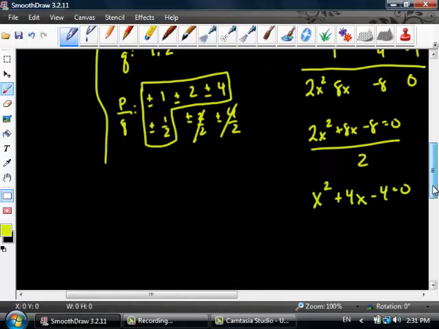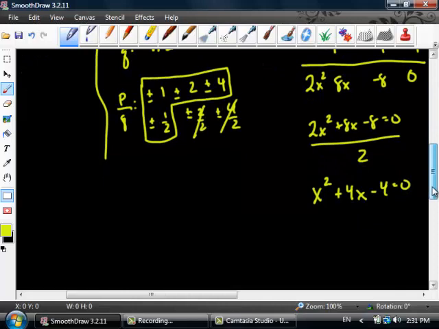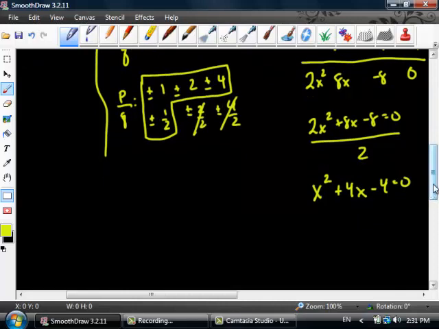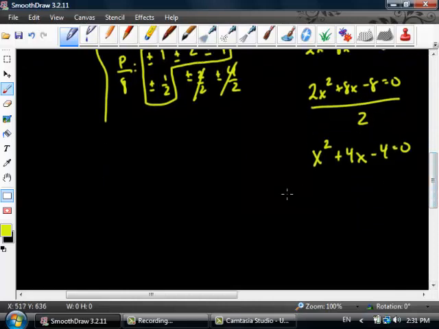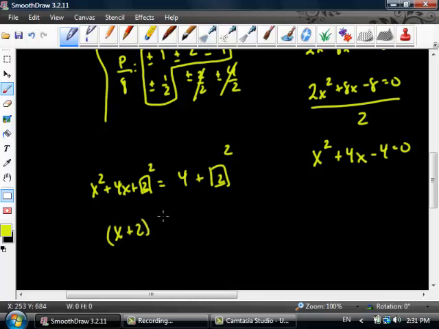I'm trying to think, are there two numbers that multiply to -4 and add to 4 at the same time? I don't think there are. As tempting as it looks, it's not quite true. So I'm going to go ahead and use completing the square. Which means I'm going to add the box to both sides. I get a 2 here and a 2 here. So I get x plus 2 squared equals, that's a 4. 4 plus 4 is 8.